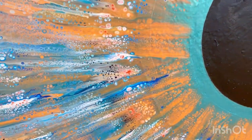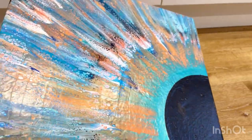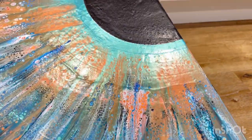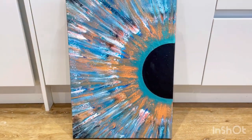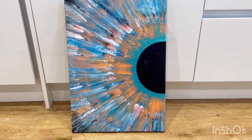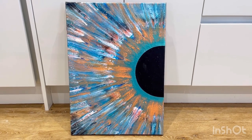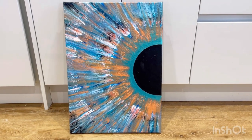Next time I do something like this, I think I will thin the paint slightly because if I can get this at the right angle, can you see that? You can see the concentric circles where the thicker paints have caught. There we go. You can see it there. They've caused a slight ridge. Doesn't really matter. I guess I would rather it wasn't like that. I would rather it was totally smooth. So I think next time, just a little bit thinner, and then the cells will be slightly larger as well. But overall, love it. Loved doing another iris. So much fun. So definitely going to do more of these.